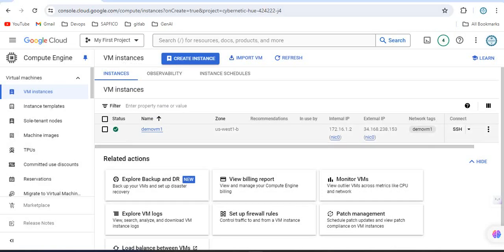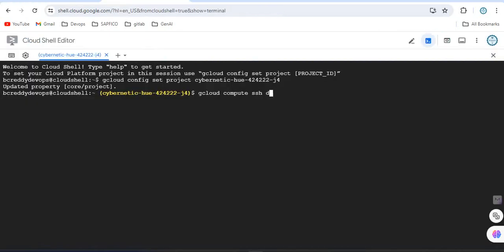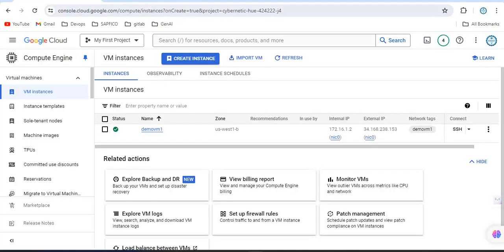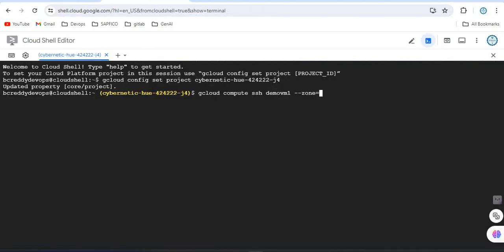The VM name is demo-vm1, with the zone flag. You have to provide the zone, us-west1-b. Anyway, you will get a connection timed out error on port 22, because we haven't opened port 22.